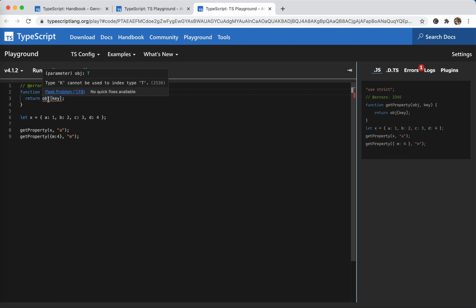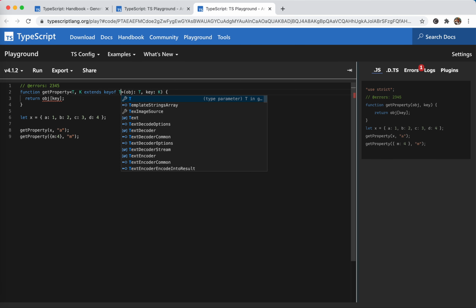Anything should not be retrieved from any object, right? The key doesn't exist in the object. So actually, we add the constraint, say key must extend keyof T, right?